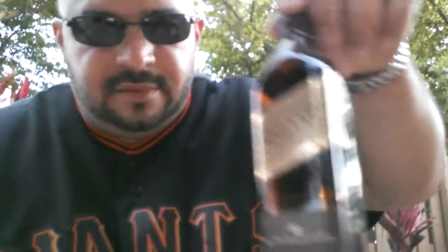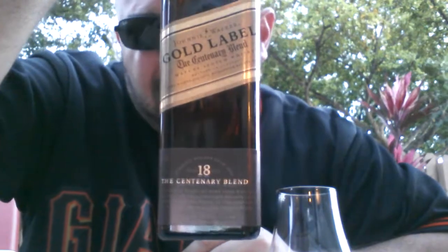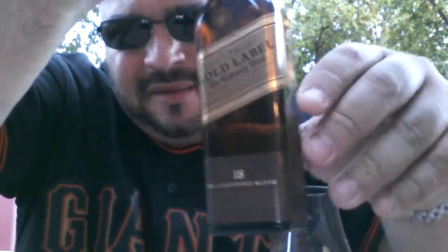Alright fellas, I'm right back here. And this, as I mentioned earlier, is part of a set that I purchased about 2 years ago. I never got around to doing this one, even though I've had my 750 mLs. And I really like this. I've always been a fan of the green label. The blue is just about the only blended scotch that I have here at home, and I typically drink the blue during Christmas. For some reason, it's really what I crave.